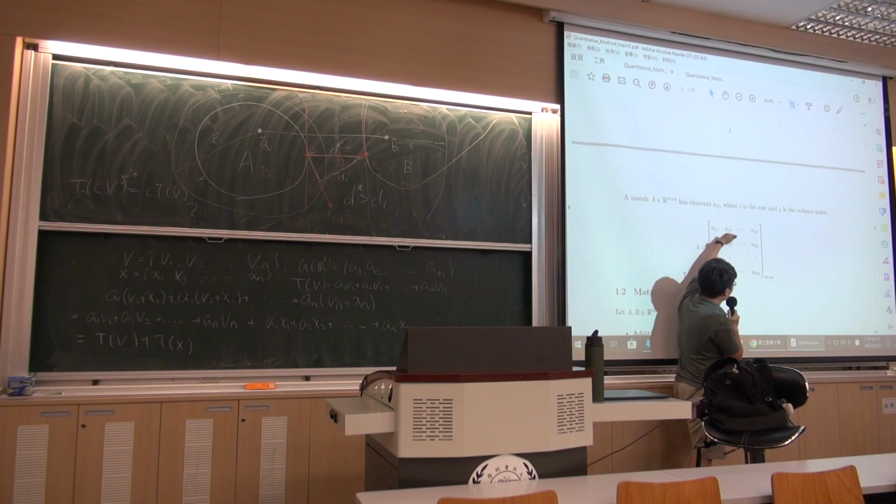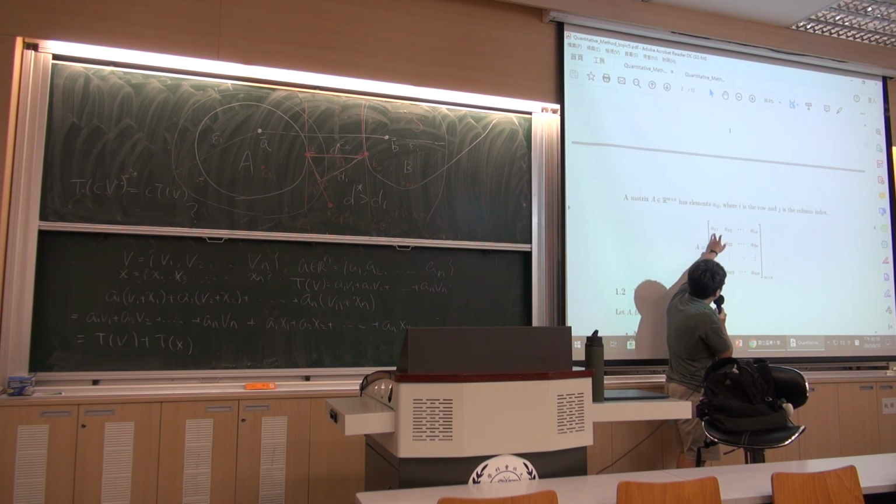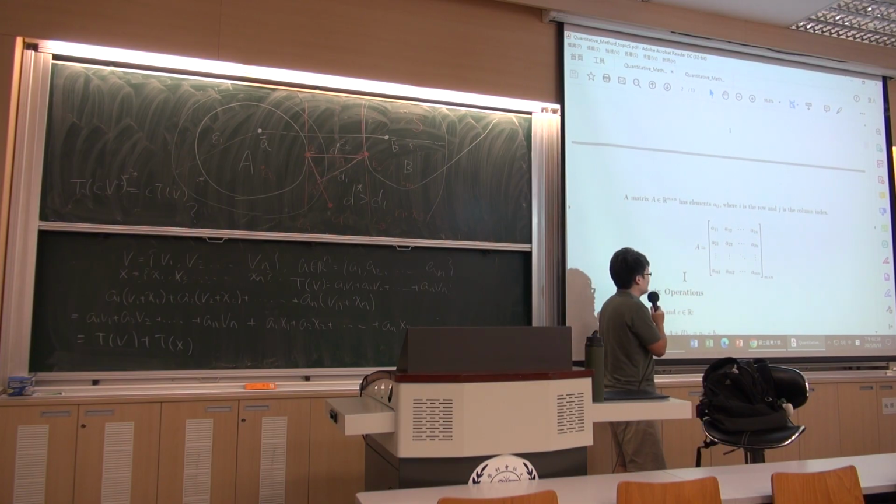This is m by n, meaning that it has m rows. This is called a row, which goes horizontally. So first row, second row, to m rows. And when you go vertical, it goes column. So first column, second column, to nth column. For the element on the first column and first row, we will denote it as A11. And for the element here, which is on the first row and second column, we will denote it as A12, etc., etc.